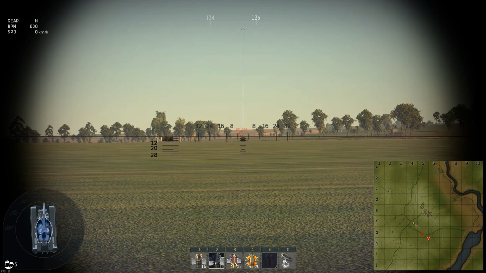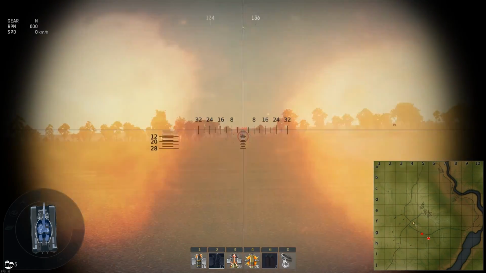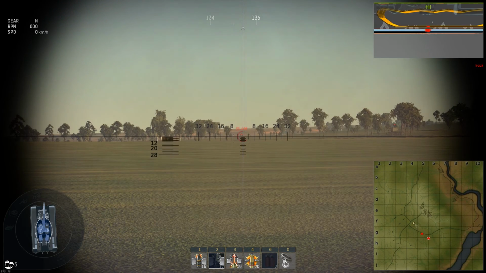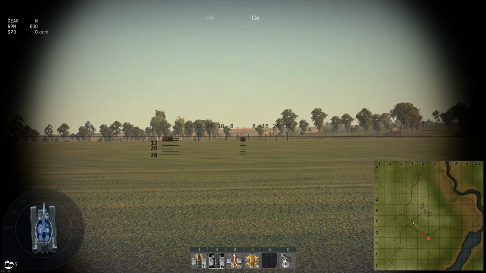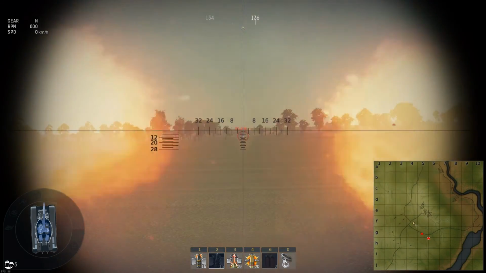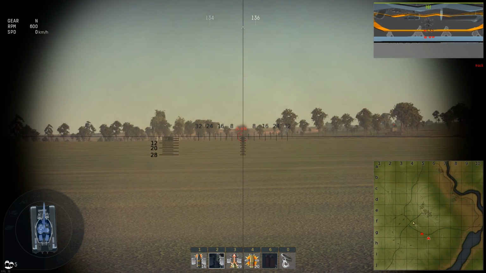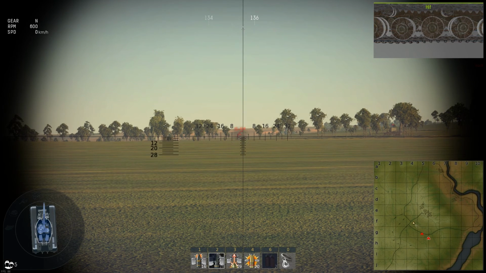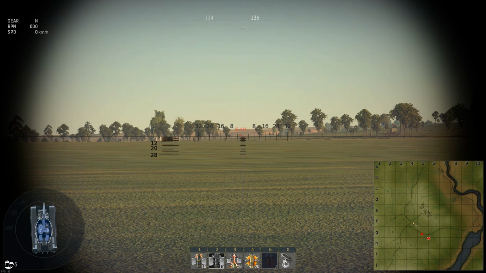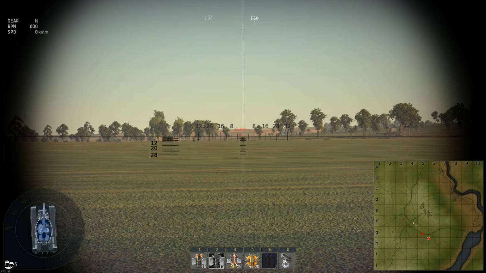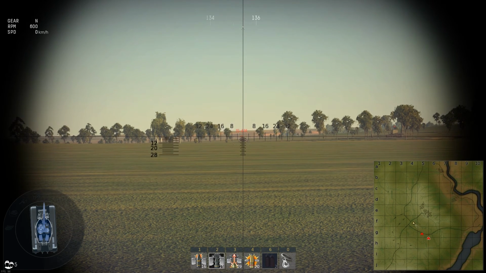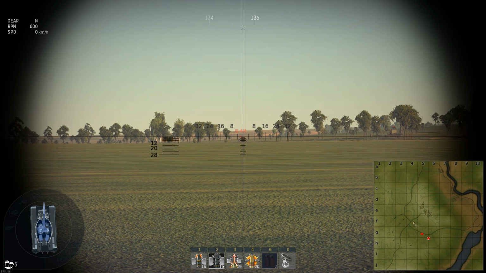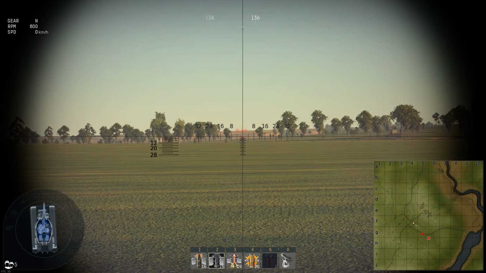However, if I had thought that tank is about 600 meters away, I might have shot right there. And we would see that I took out the tracks. What this means is I need to aim up. An easy way to do this is to keep your crosshairs steady while you're firing, and then watch the tracer go in, and wherever the tracer lands on your vertical axis, that's how far away the tank is. So since the tracks are where the 1,000 meter marking is, we now know that tank is about 1,000 meters away, and we can adjust our aim accordingly. What this means is that your second shot on any engagement really should hit the target every single time.